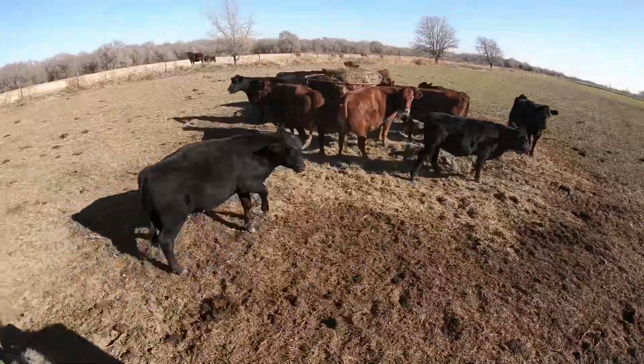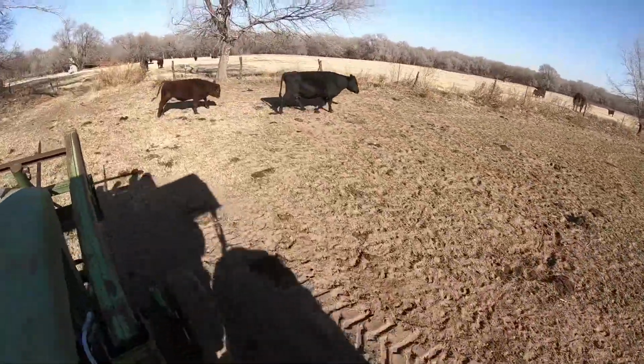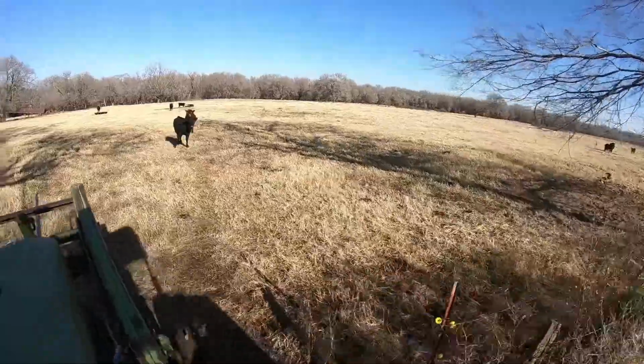Now, they don't usually try to break through the fence, but there are times when they just get a little bit rowdy, and this is just kind of a reminder of, hey, you have to stay within this property line or else I'm going to have to come chase you down and get you back where you're supposed to go, and nobody wants that to happen.